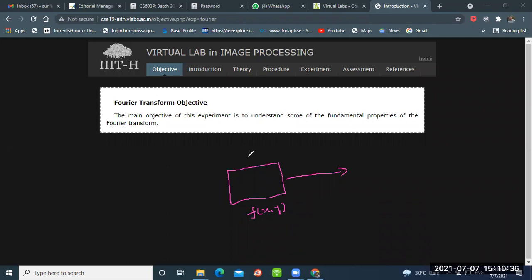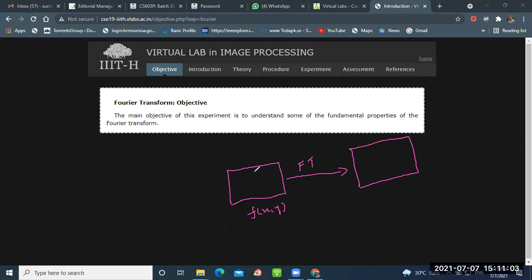This image is basically in the spatial domain, so I will convert it to the frequency domain. To convert this to the frequency domain, I will use a certain transform, either the Fourier transform or the discrete cosine transform. In this case, we will use the Fourier transform.